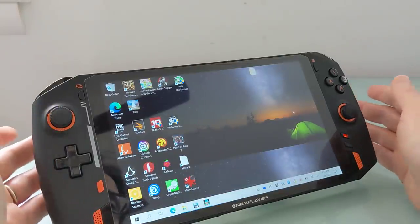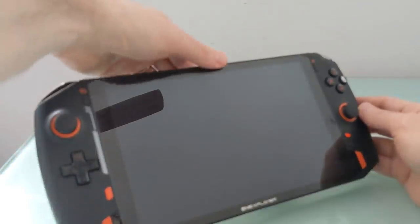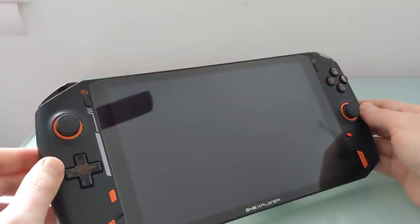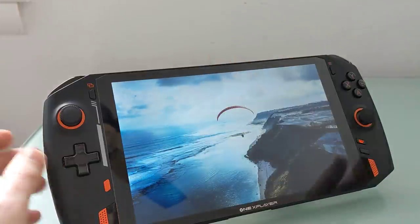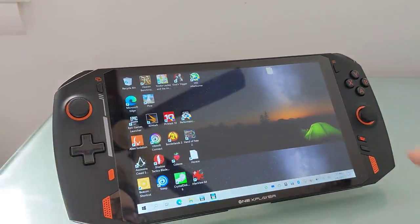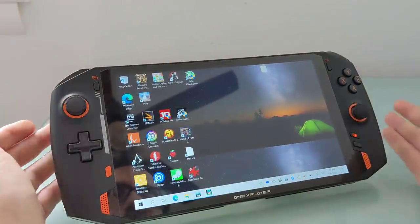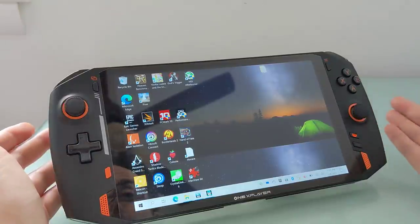The biggest downside is that if I put it to sleep and then wake it and need to enter my fingerprint to log in, sometimes it doesn't recognize the fingerprint. If it doesn't recognize it a couple of times in a row, it'll ask for a password and you can't use the on-screen keyboard — so I need to plug one in in order to log in. Ideally you want the touch screen working, but even without it, if this were basically the same price or a little bit cheaper without the touch option, I almost think it would be worth it.